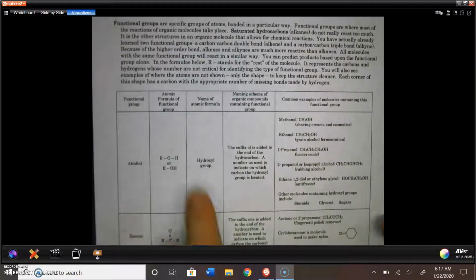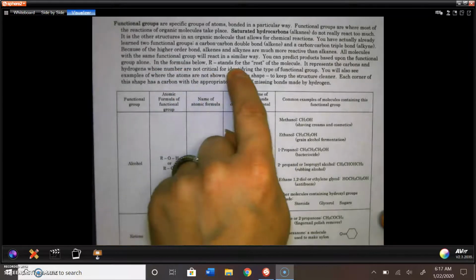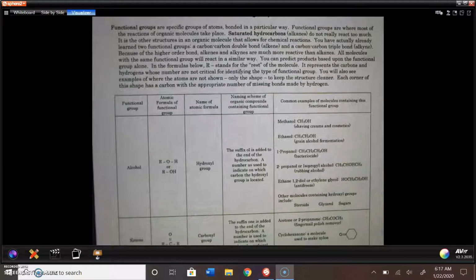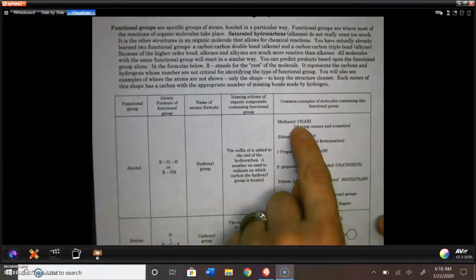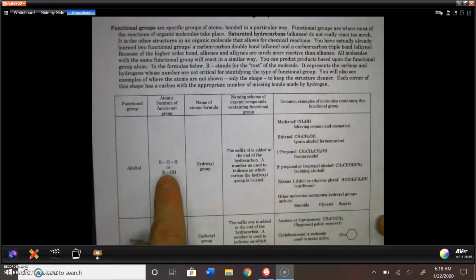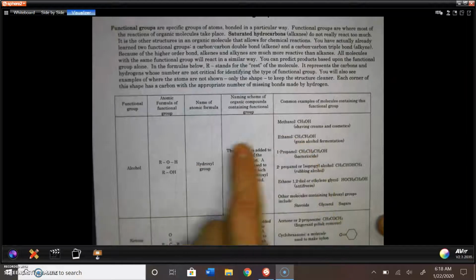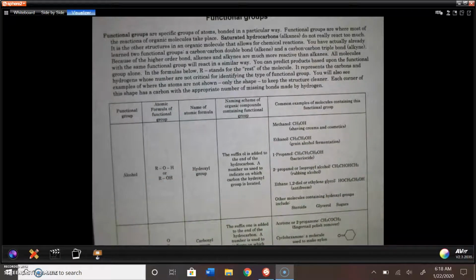You can see that in here, you see an R on some of the structures. R simply stands for the rest of the molecule. So R is how many carbons are there. Notice methanol has just a CH3 for the R. Ethanol has a CH3CH2 for the R. So honestly, learning functional groups, we don't care about what the R is. What we care about is what the other atoms are.